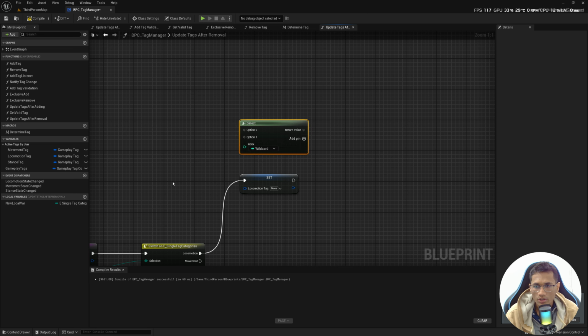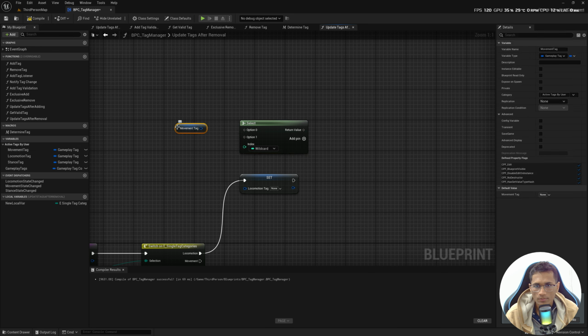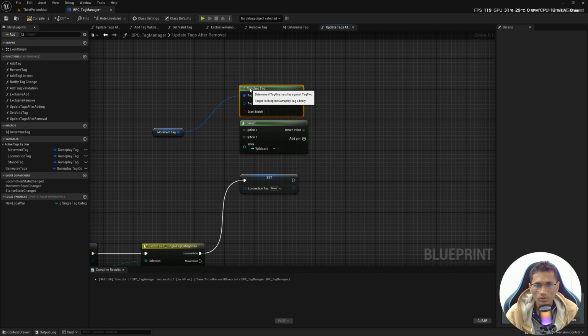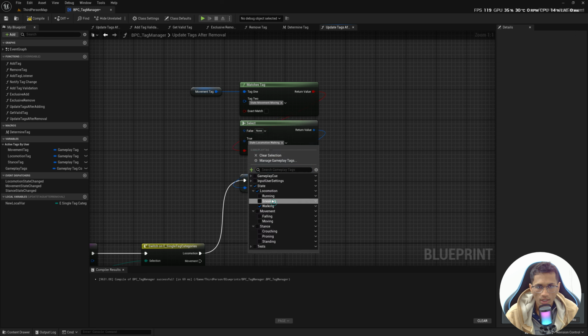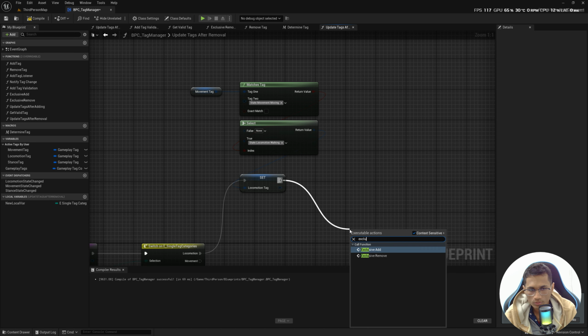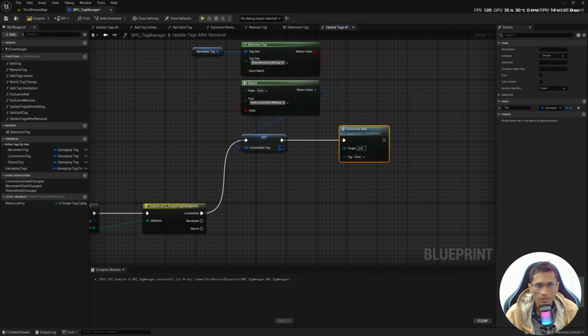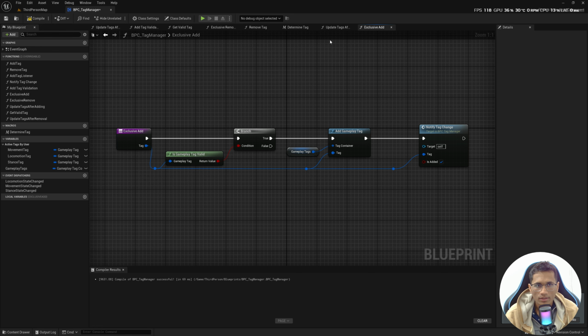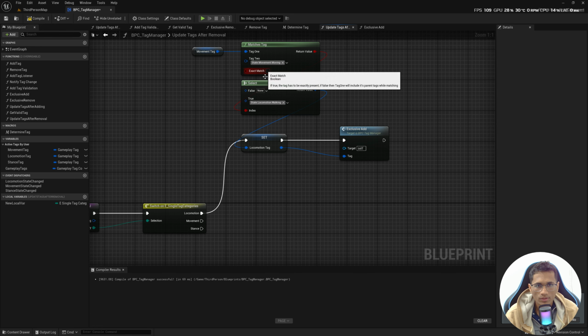Now what we are going to check, if you are moving. Okay, so for this we are going to bring the match tag. Let's put it above and connect this to this. Now if your movement is on, then in that case we want to enable walking tag. Otherwise, we will set it to none, and we can call the exclusive add, and this will add your tag. Now remember, in the exclusive add, why we did this check is just for this, because if this results in none, then we do not want to add the none tag.